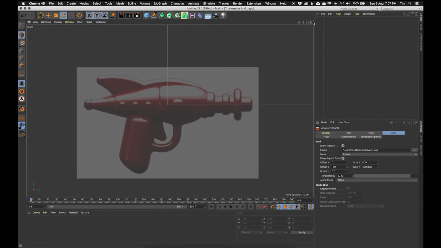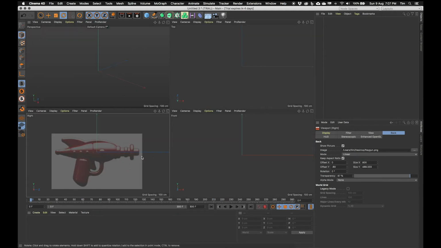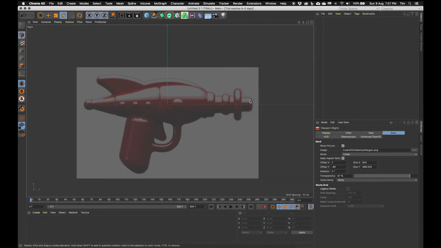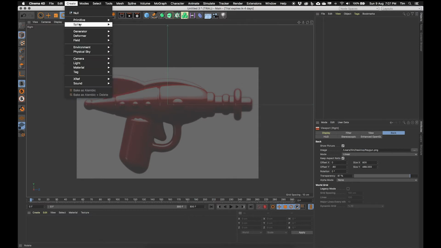Okay, so that's looking pretty good. What I want to do now is start with the barrel, and I'm going to make the barrel out of a bunch of cylinders. The reason I'm going to use cylinders is because, well, basically it's a cylinder shape, but also the cylinder can have curved edges. We've got a fillet option, so I think that's a good place to start. So actually let's maximize this view, and let's create a cylinder and get started.